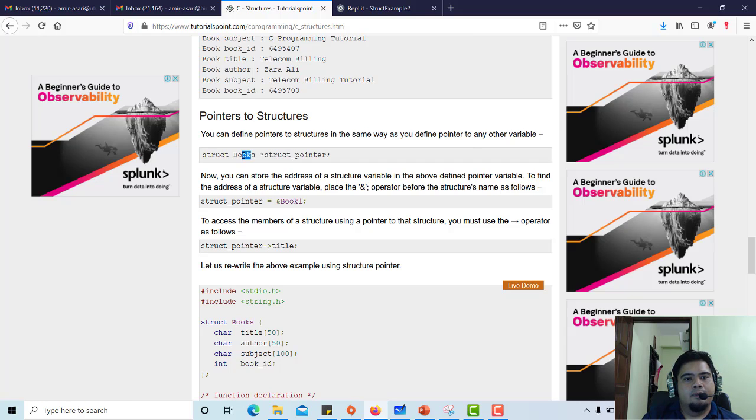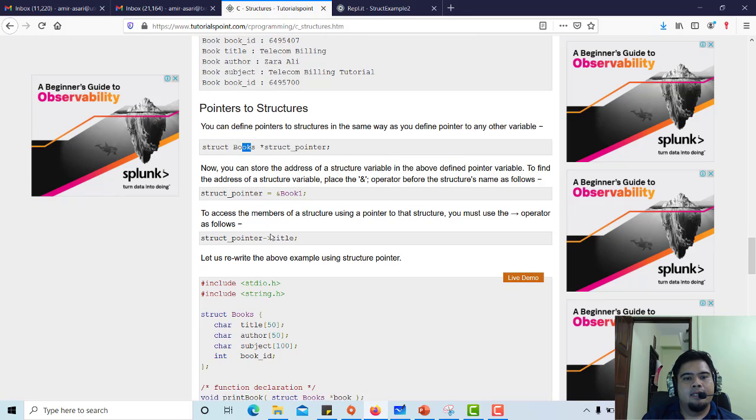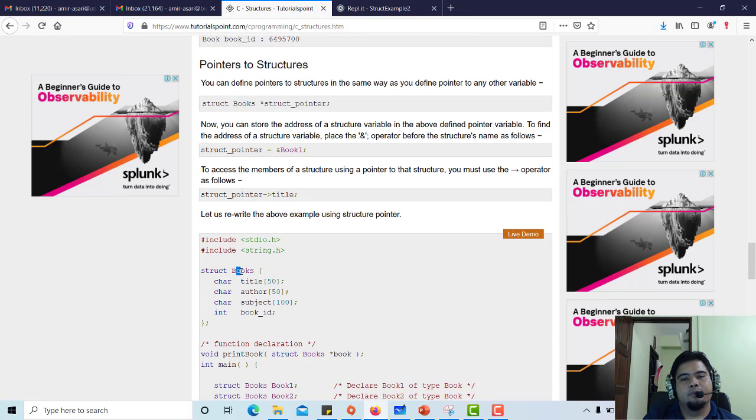Let's go to this example now. Book, this is the definition of book. That's why this pointer is a pointer variable that will point to other variables that are under the category of book data type. The same goes as what we discussed in the previous chapter.